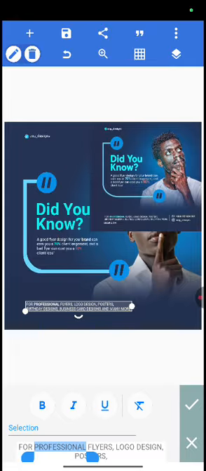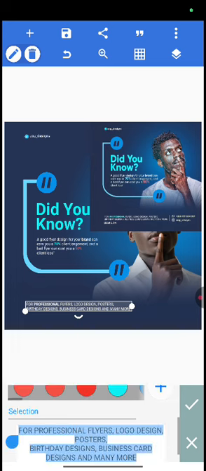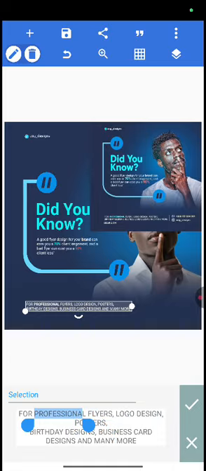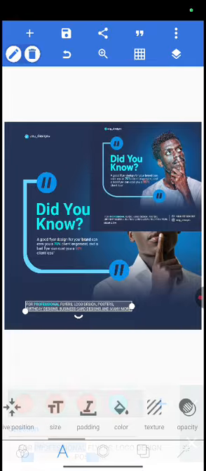Then the color: blue. I think this blue. Yes, and we've done that.